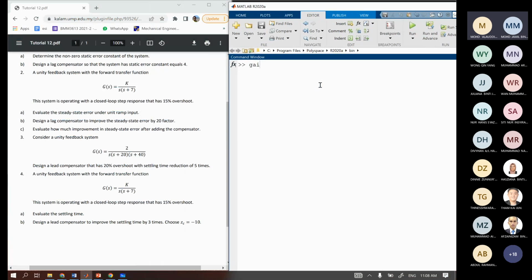So firstly, the gain is equal to 1, there is no zero, and the poles are 0, minus 20, and minus 40. Then you can plot the root locus.